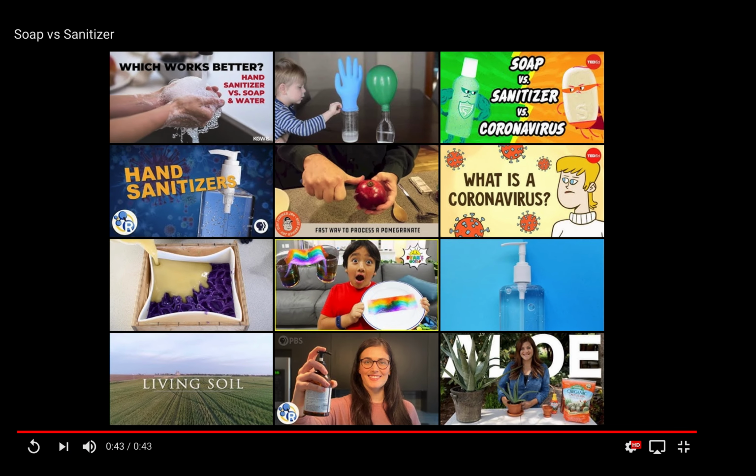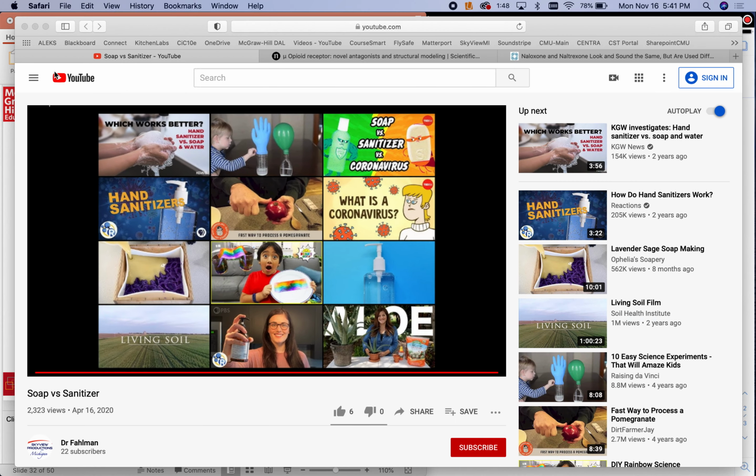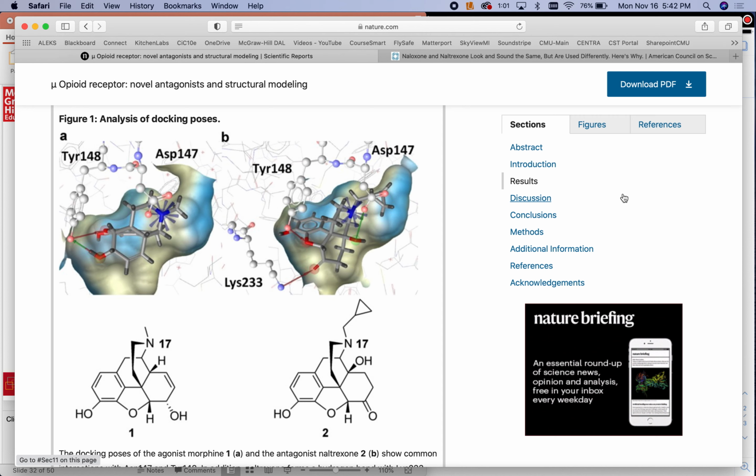cancel? There we go. Okay, so yes, there's a little demo showing that after a while the hand sanitizer just sort of fizzed out. The main ingredient in hand sanitizers is alcohols, so it could be ethanol, methanol. They are fairly volatile, which means they'll evaporate after a while. And once they evaporate, that's it. It's not really functioning anymore.